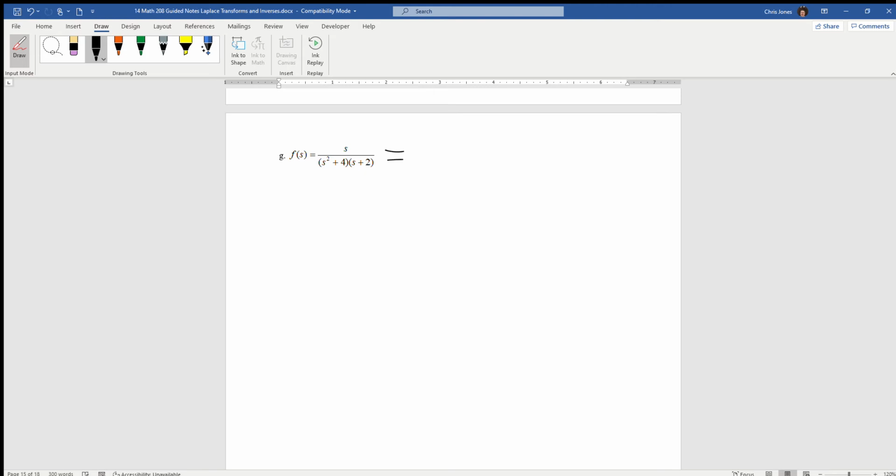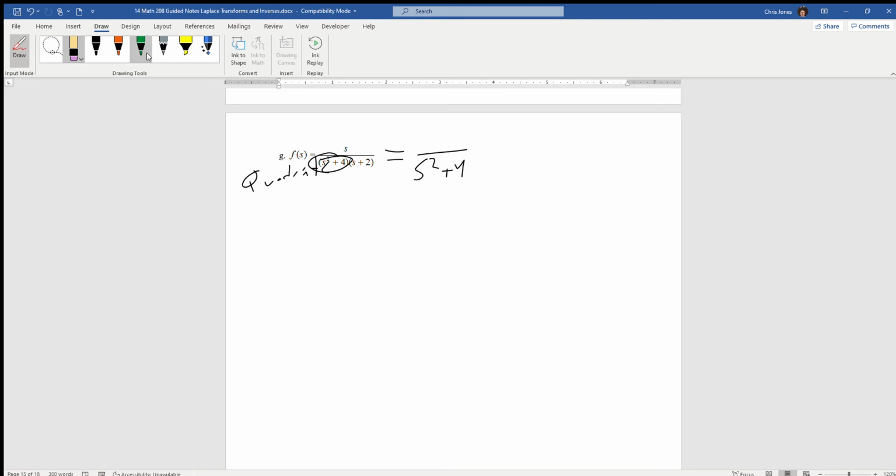Here's an error that students commonly make: they see that it should be a decomposition because they notice there are two binomial factors in the denominator, and they will write this as A over s squared plus 4 plus B over s plus 2. But unfortunately, that is not the correct decomposition, and the reason is that this s squared plus 4 is a quadratic. Remember that the numerator always has to contain an undetermined polynomial whose degree is 1 less than the denominator. All right, so let's write this the correct way.